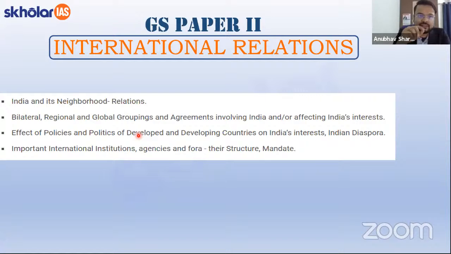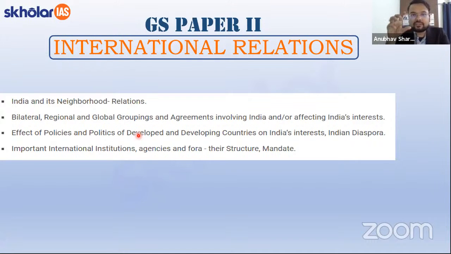that are happening. That could be the military exercises, that could be the disturbance that is happening between India, China, India, Pakistan. That could be the Silk Route development that we are seeing right now. So there are a number of things that are happening. Even issues with respect to climate change, that again has political implications. Issues with respect to cryptocurrency, although the question can be asked in your GS paper 3 because it relates to science and tech, but there could be question on cryptocurrency with respect to the political aspect, international relations aspect.